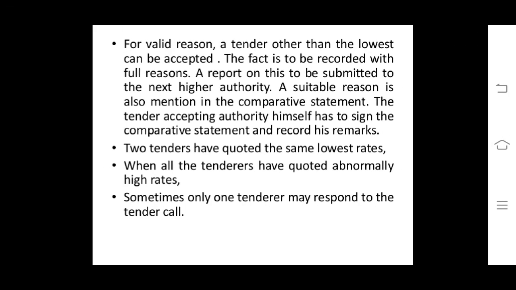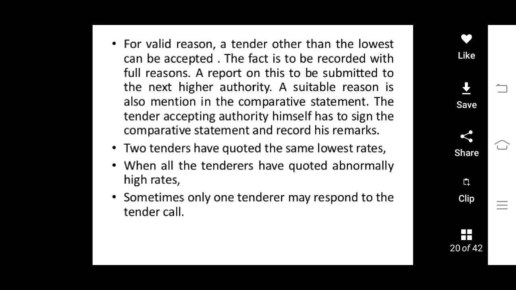For valid reasons, a tender other than the lowest can be accepted. The fact is to be recorded with full reasons. A report on this is to be submitted to the next higher authority. A suitable reason is also mentioned in the comparative statement. The tender accepting authority himself has to sign the comparative statement and record his remarks on it.